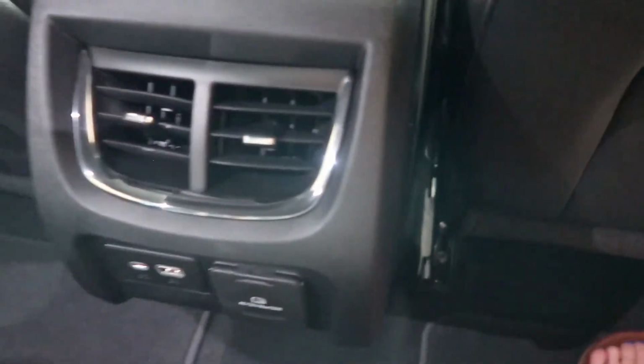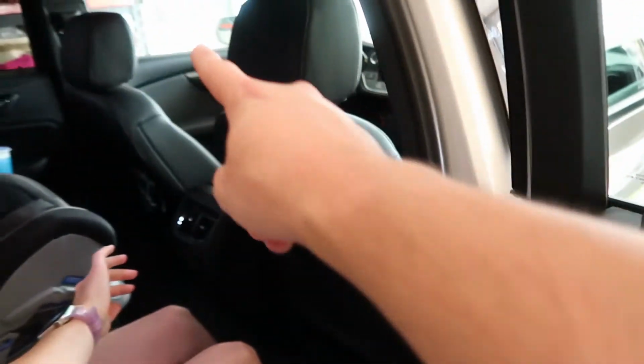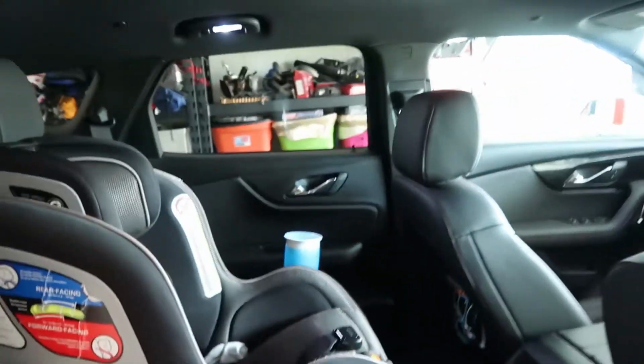And as far as room in the back, the middle seat does not have that little notorious lump in the middle. It lays flat across, so you can expect that. Here's your two AC vents that we've already discovered. It's got little pocket holders on each side, and it's just pretty much the standard door. This is pretty comfortable, just like I was mentioning up there in the front seat. Pretty basic. Got the one cup holder and your speaker, just about the same as the other side.